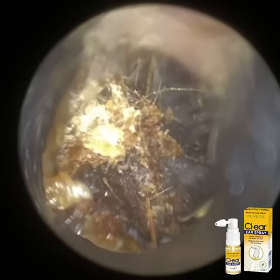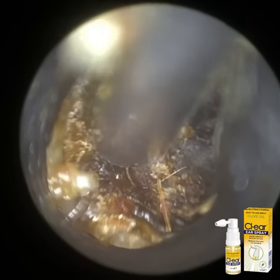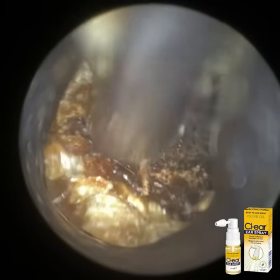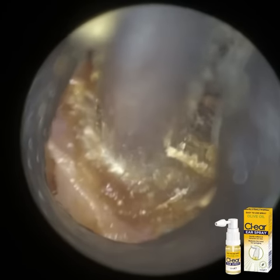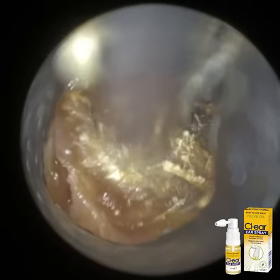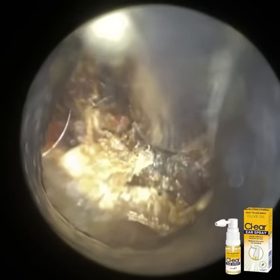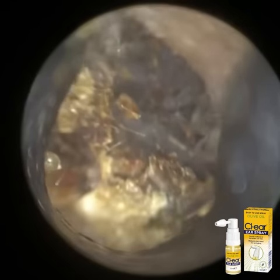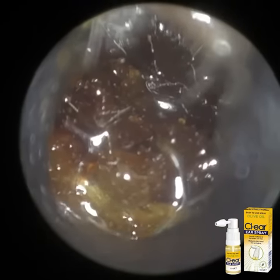In terms of patients using it, a lot of specialists, prior to you having your earwax removed, would advise you to use some olive oil spray or drops for up to 5, even 7 days, just to soften the wax, just to facilitate the procedure, make it a bit easier. With ourselves, you're more than welcome to attend without using any drops. We can use the drops ourselves during the procedure.